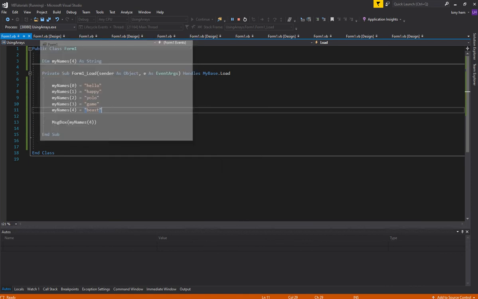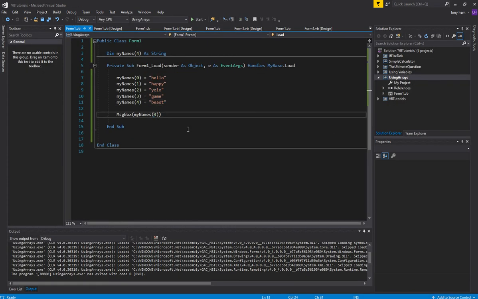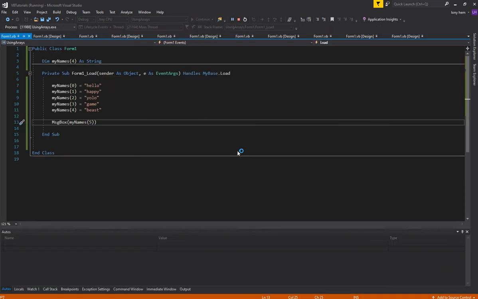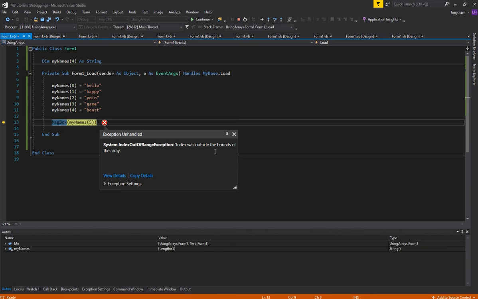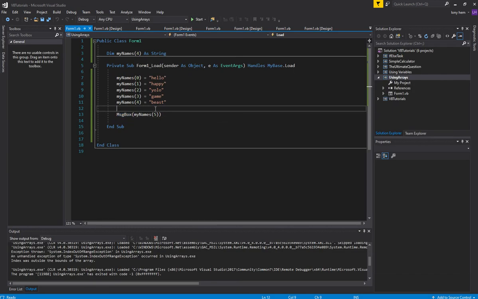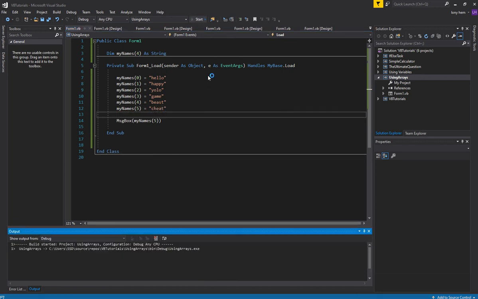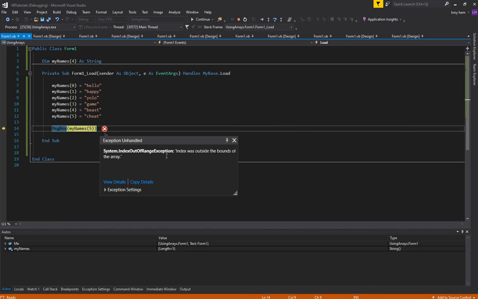Great. Now, just to show you what happens if you try to access a location that you haven't allocated, I'm going to go to location 5 and see what happens. Surprise, surprise, there's a runtime error. Index is outside of the bounds. There's nothing there. Let's try to put something in 5 to see if we can cheat the system here. Cheat. And let's see if it will accept it. Nope, it will not accept it.